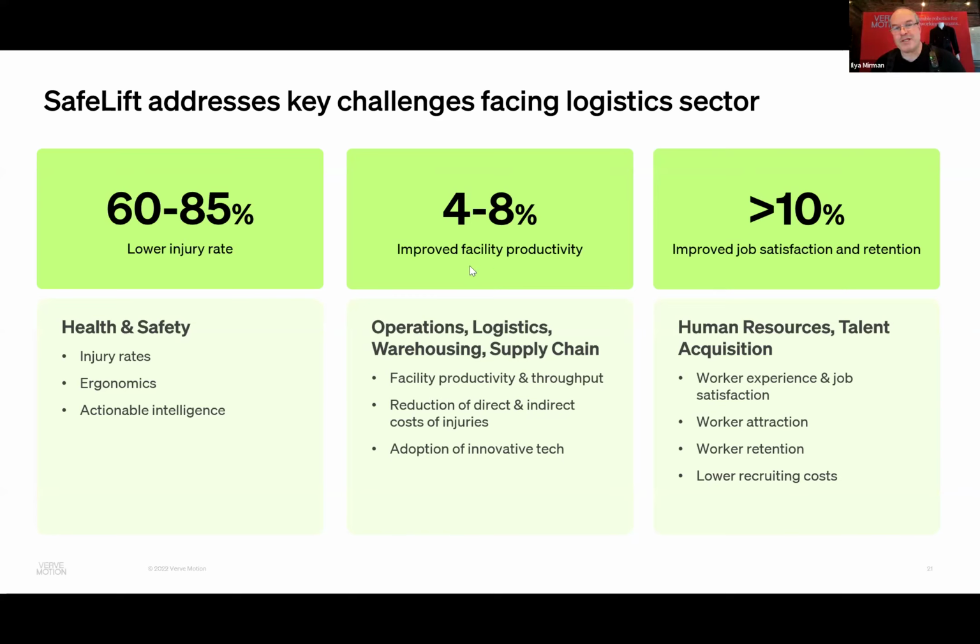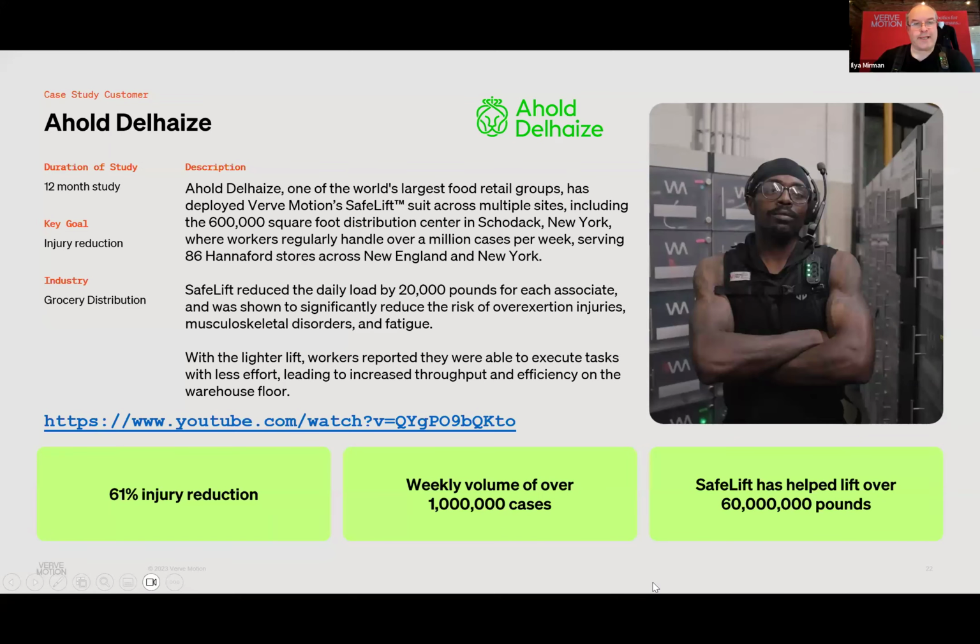The other thing that should be mentioned on the productivity is that, in addition to the average productivity going up, one of the very interesting things we've noticed concerns folks on the lower tail end. Let's say you have a median productivity level. There is going to be some 10, 15, 20% of the population that is much, much lower. It could be 20, 30% lower than that median. What we've seen is that with folks wearing the suit, the distribution of productivity is dramatically tightened. The folks that might have been before at 60 or 80% of the median productivity become much, much closer to that median as well. It's worth pointing out.